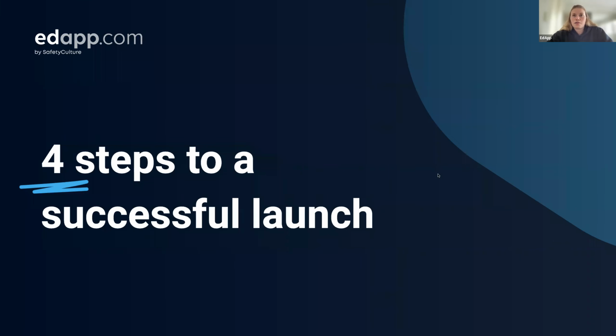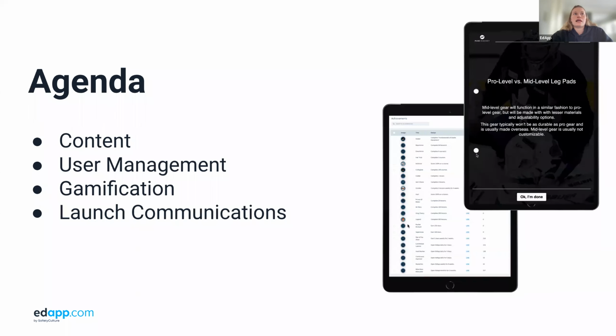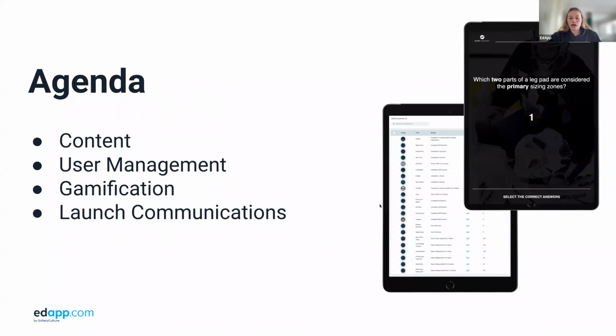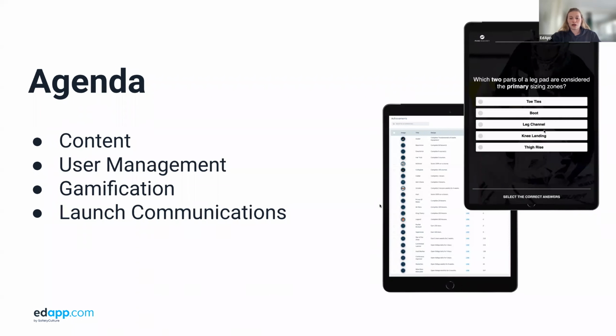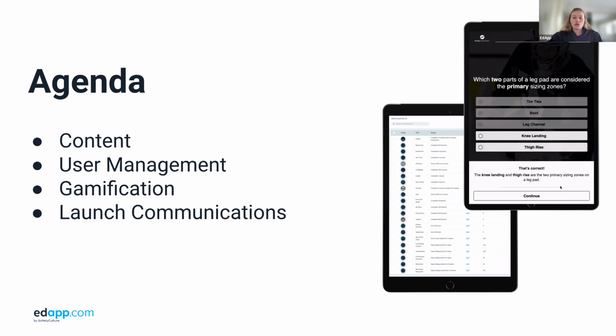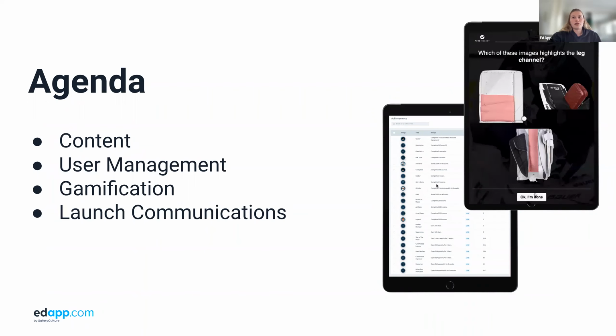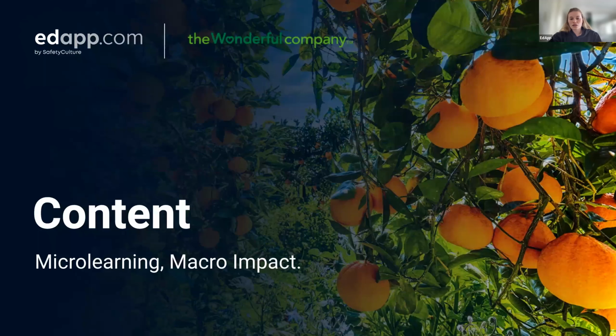Awesome. So let's then move on to my next slide. So here's the agenda for today. These are the 4 main steps that you will need to accomplish an effective launch at your organization. And each section that we go through today will also highlight a bit of a customer story, so you can see the impact of each element in practice. So let's begin with content.